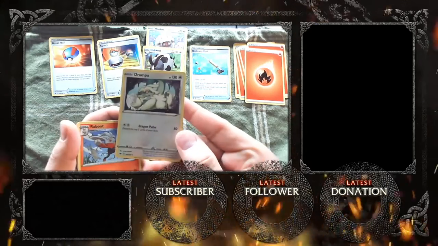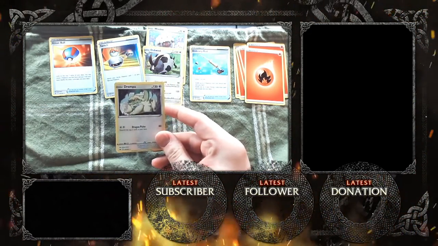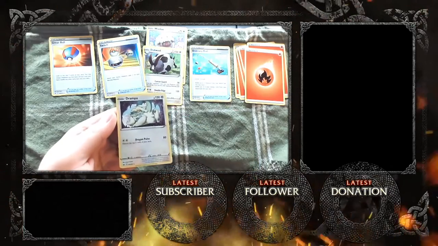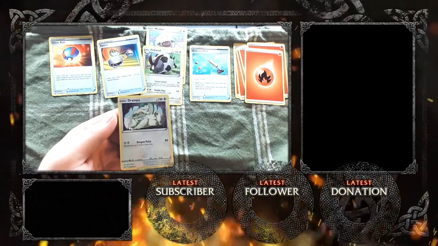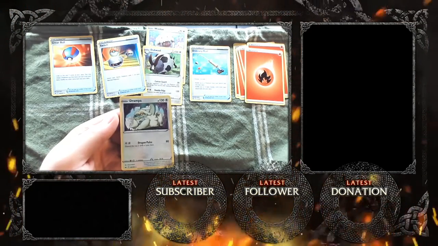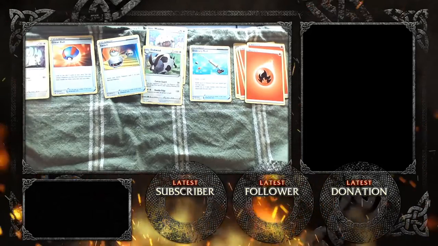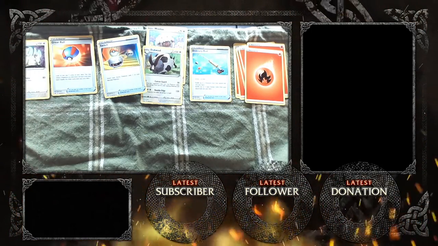Alright, next one. Drampa. Basic Pokemon. He is what a lot of people thought Dunsparce would actually evolve from when it was first announced, because Dunsparce is probably one of the best Pokemon out there to date. Everybody can come fight me on that hot take. So we'll kind of set him off to the side.